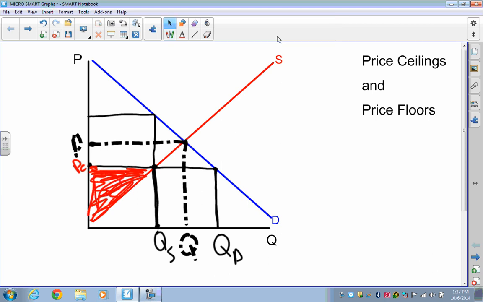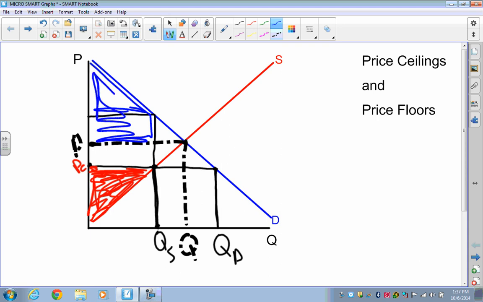But what about who is kind of happy? Consumers, except are all consumers happy? No, some, what's going to happen to them? They're not going to get a part, there's a shortage. So they're going to get all this area, and you might go, ooh, they actually should get up to here too, except is that all they're getting? They actually get down here as well, okay? Do you guys understand? Oh, and by the way, what have I forgotten to shade in? Our dead weight loss, which is going to be right here. Make sense? Everyone's happy, makes a lot of sense.